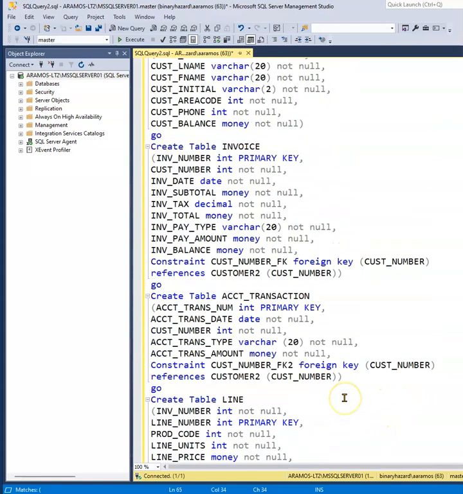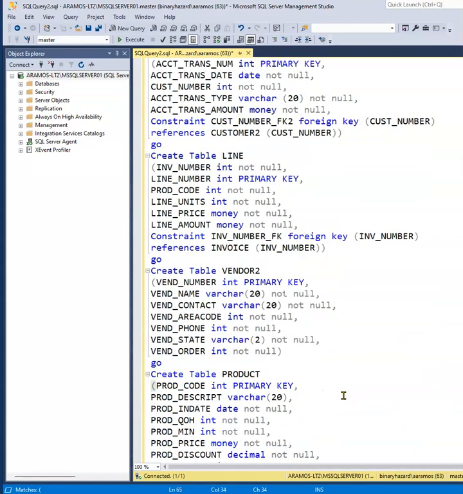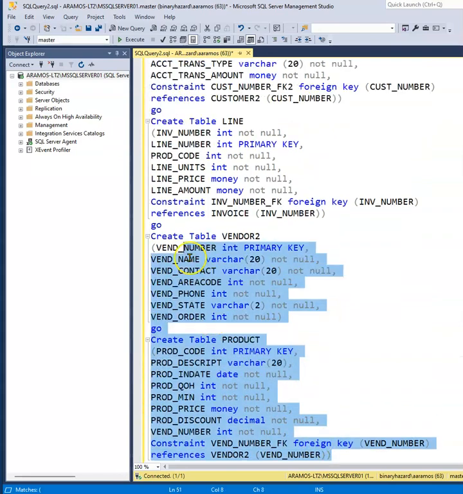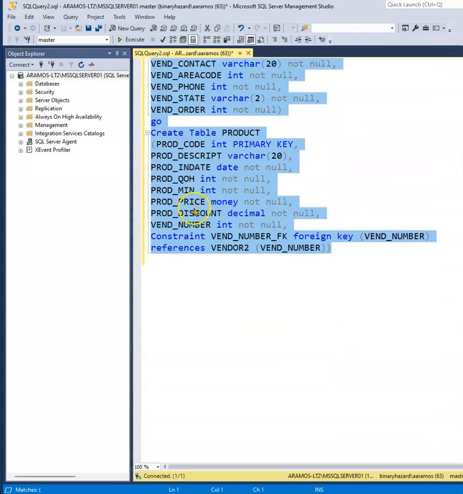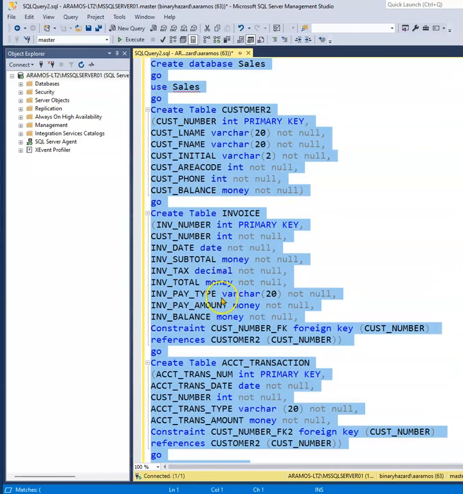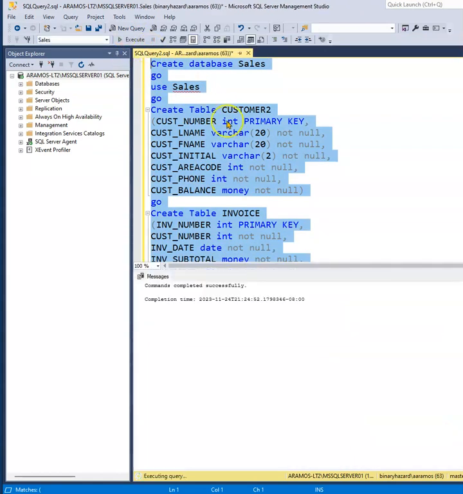Hopefully I don't have any typos in this. Just going to highlight everything. And if you notice, I put all these go statements so it's continuous. One statement after the other should launch in unison. And I'm just going to hit execute. Hopefully no errors. Perfect. Commands completed successfully. Completion time. Make sure you double check. Don't do it as fast as I did. Just make sure you double check before you hit that execute to avoid any typos, and that you have commas where they need to be, that you put all the foreign keys where they belong, and the primary keys and so on.